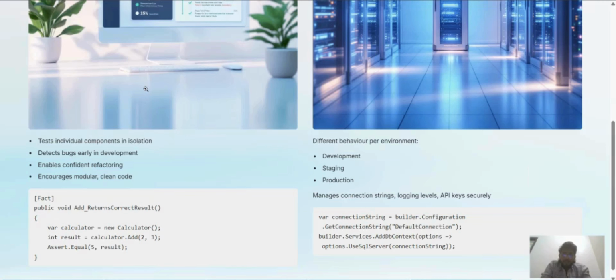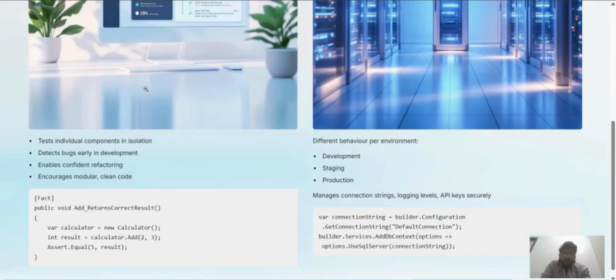It enables confidence in refactoring. For example, one developer has written some code and another developer is working on it. If they affect the method, we can check whether our method is still working perfectly or whether any other error comes, and we can check it ourselves.